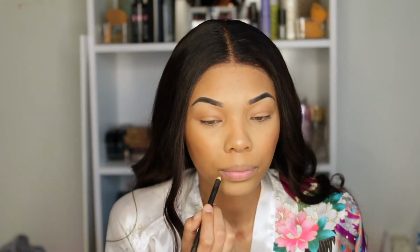So for the lips, she said that she used MAC Hoover or sometimes CORK. I have CORK with me on hand right now, and then she just adds a clear gloss, so let's go ahead and do that right now. So she said she lines her top lip like normal, and then she kind of overdraws the bottom lip just to give that effect, just make it a little bit bigger. So I'm gonna go ahead and try that right now.